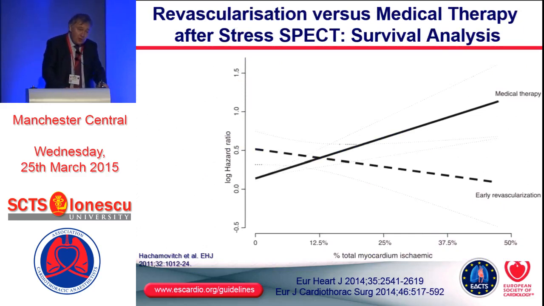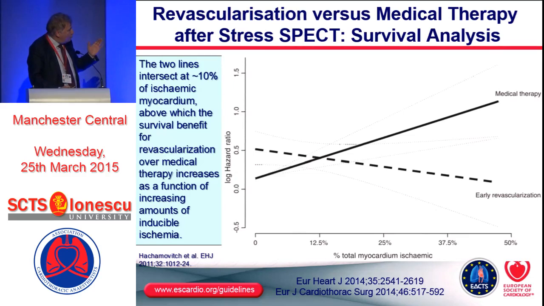So regarding the first question, and very briefly, we are fully in line with what has been said by the previous speaker. We need to demonstrate ischemia. And this study published by Ashamovich in 2011 in the European Heart Journal, being an update with a larger cohort of patients as compared to his previous study in the early 2000s, clearly shows that the 2 lines do cross each other, do intersect at about an amount of ischemic myocardium of 12%. Below 12%, OMT does better. Above 12%, early revascularization does better in terms of survival.